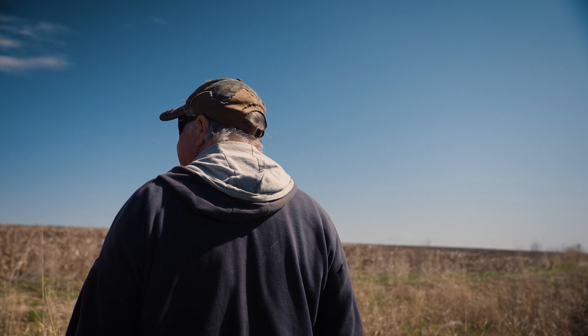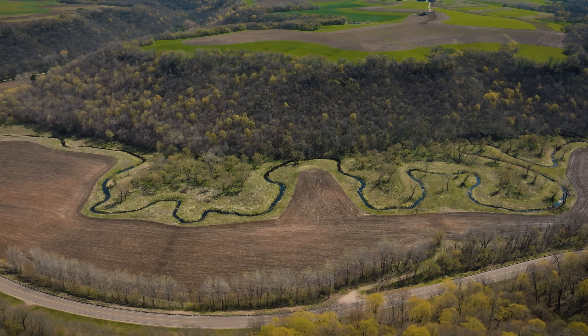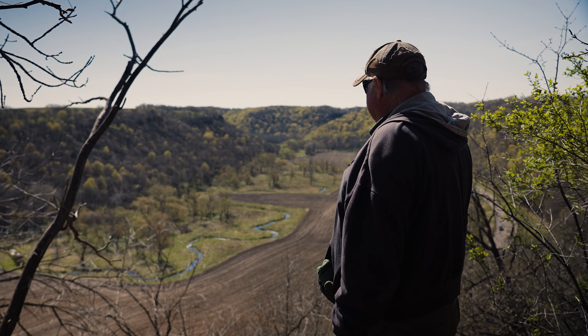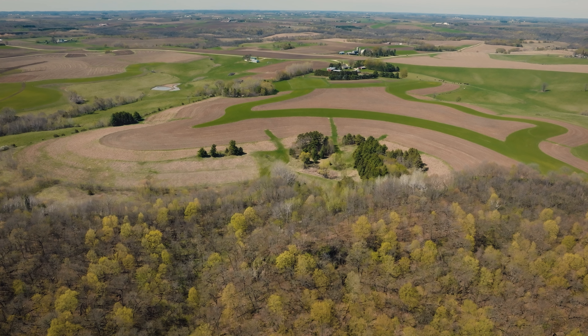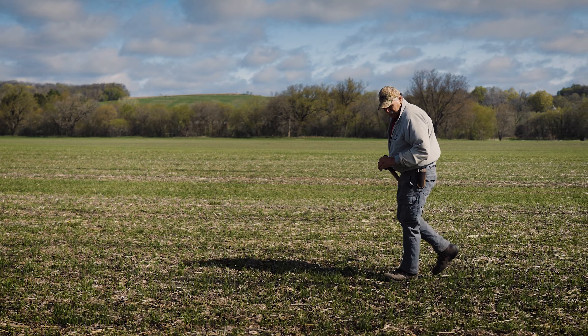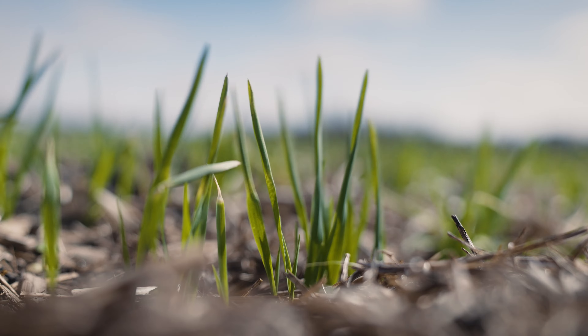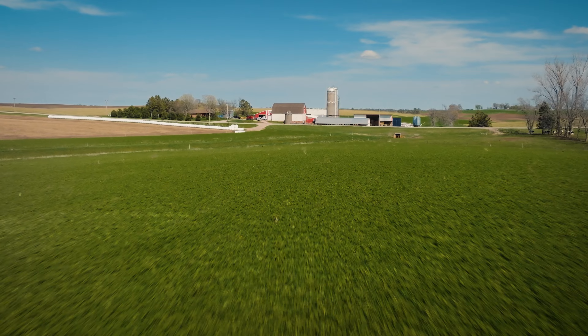That's too steep — it's got to go back into hay or have a waterway. When the rain comes down or the snow melts, you've got to move it back over. You change from year to year. I think you can come out just fine with conservation. I raise just about as good of crops as any for what the land is. You can't have goals that aren't applicable for your land. When you can eliminate four-wheel drive tractors and huge tillage pieces and get equal yields, why own that equipment? Why run it, insure it, maintain it when you can do it with plants? It opened my eyes agronomically, and I think it works for us.